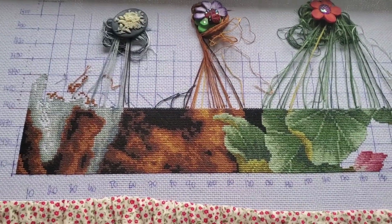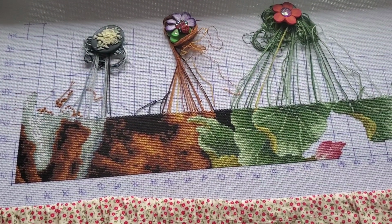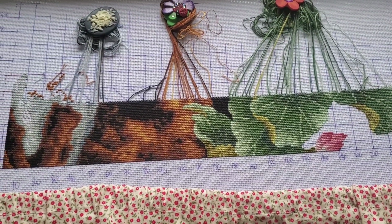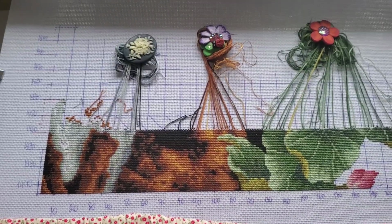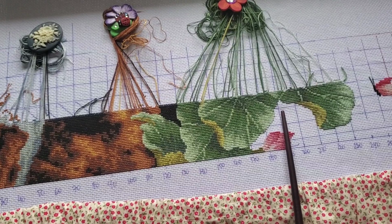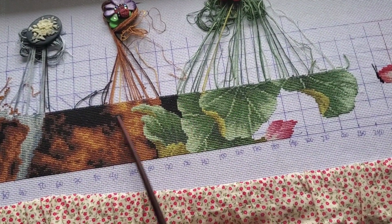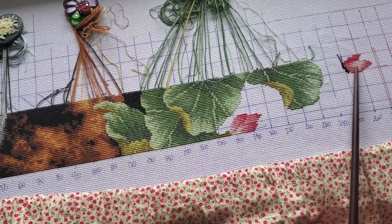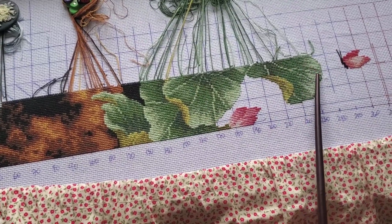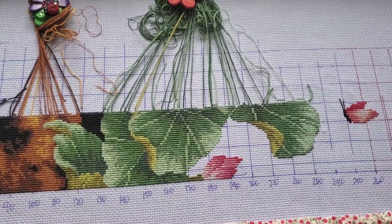So here are my 12 Beauties. I promised to show yesterday, but I'm showing now in the morning because yesterday was bad weather and today is not the best, but here in front of the window I actually can show you how it looks. So I have 2 lines already done. You've seen when it was this line done, so now I have 2. This butterfly got the back stitch already, and here those leaves met finally.